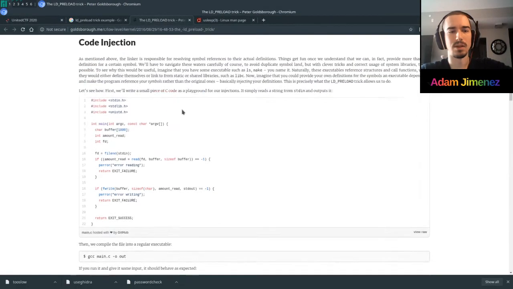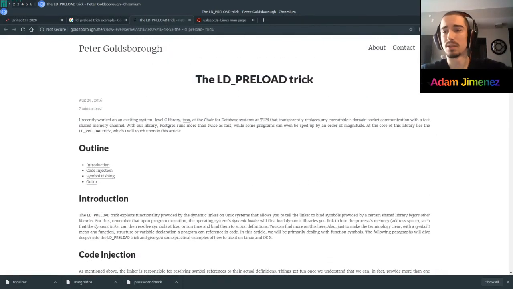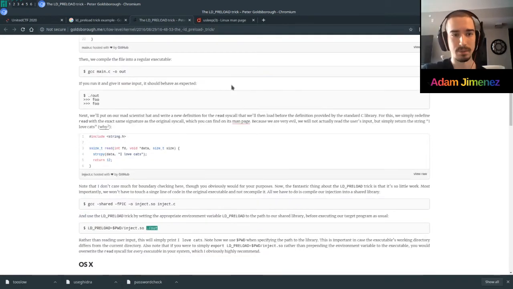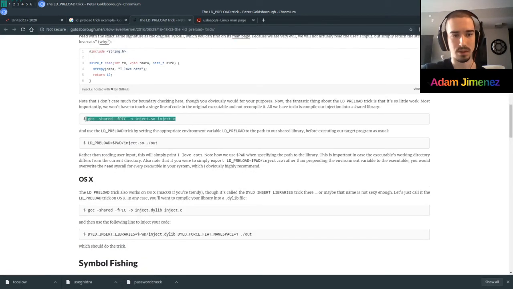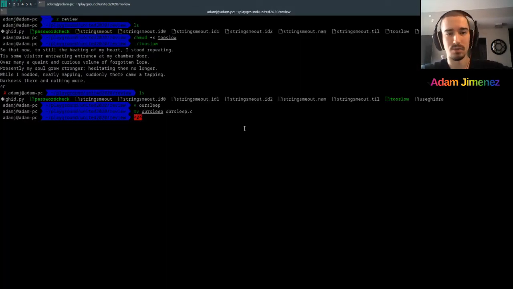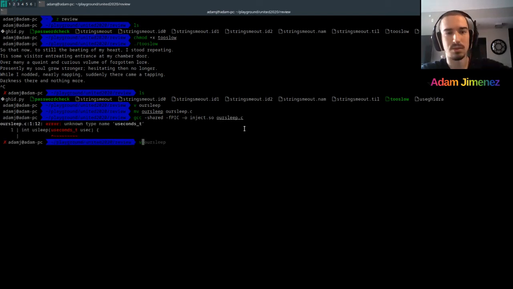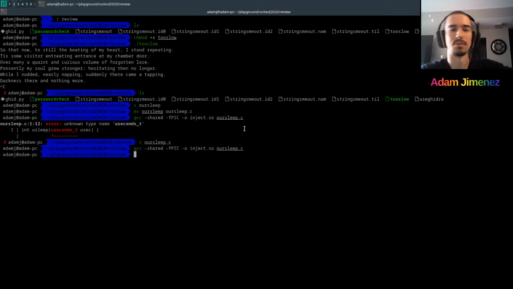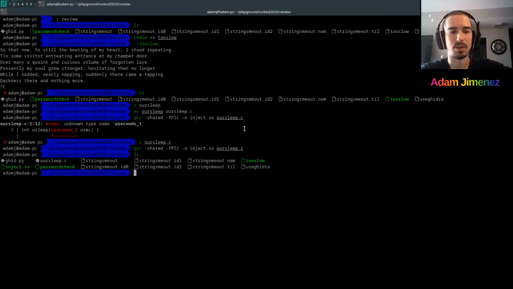And let's take what they show us in the article. I'm skimming over it because I've already read it, but I can put it in the description so you can take the time to read it on your own. This is what we want here. It's going to compile the file as a shared library that can be referenced from LD_PRELOAD afterwards. So it doesn't find that type and I have no idea where it's stored. What I did in the CTF is just replace it with an int and it ended up working. I don't know what the problem is with that. I don't know C enough to tell you.